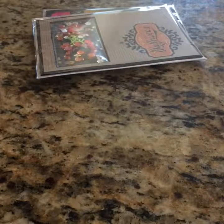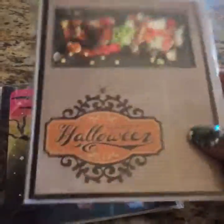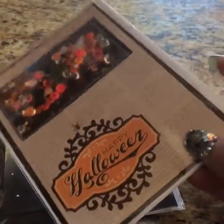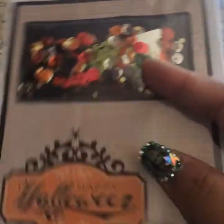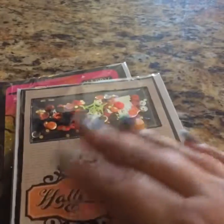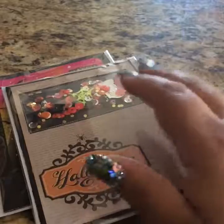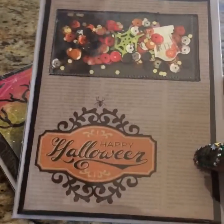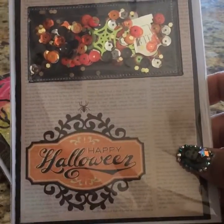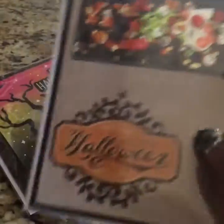Let me show you really quick what I did. I ended up doing two cards because I really wasn't sure what I wanted to do, so I'm just going to send her both of them. This is one that I made — they're already in the little glassine bags. I just made a shaker card. All I did was put 'Happy Halloween' on the front. This is part of my six-by-six paper. I don't remember what collection it is, and the rest is all black. I usually never write anything inside because I want to keep the card simple and easy to use, and let the person — in this case, Renee — write whatever she needs to. So the only thing I decorate is the front. I wanted to keep it very simple, nothing extraordinary. It's a little shaker and it has a whole bunch of sequins in there, and has a tombstone, spider ribs, and spiders and stuff in there. So that's this card.